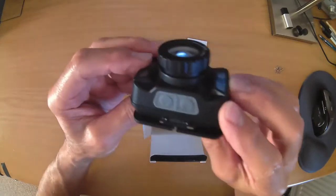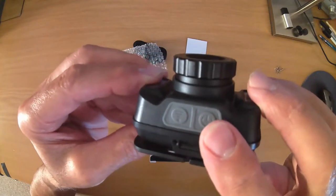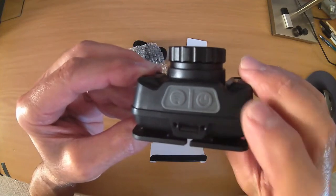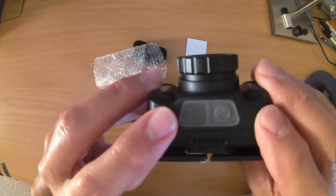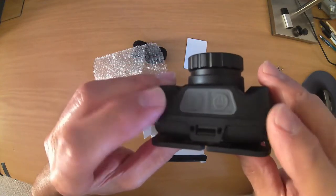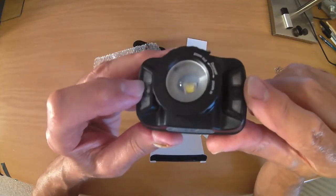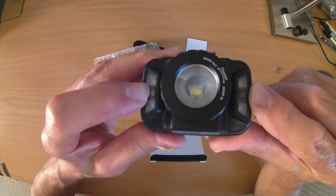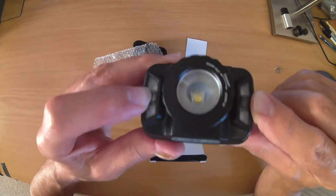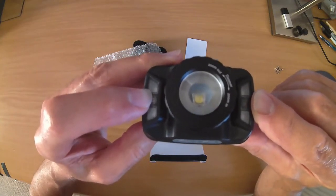It's got two buttons at the top. One is to sequentially select the mode. There are 5 different modes. The other button is to select sensor light. This means that if you press this one and select sensor, the sensors at the front are now used to either turn the headlight on or off by waving your hand in front of the lens.